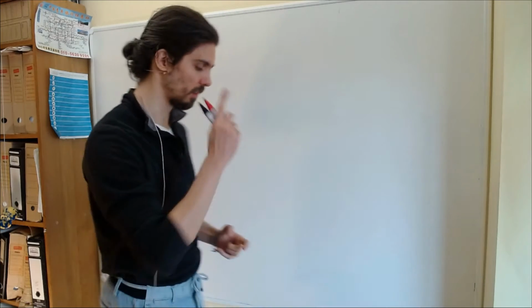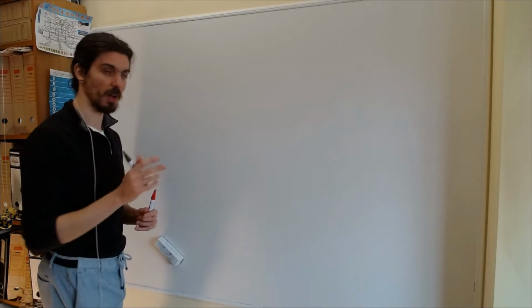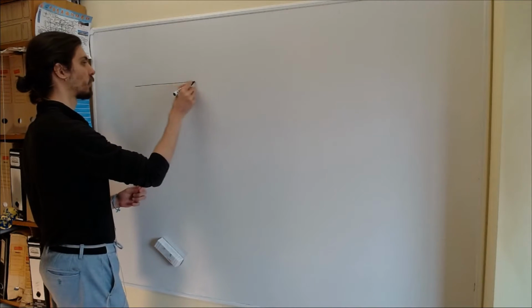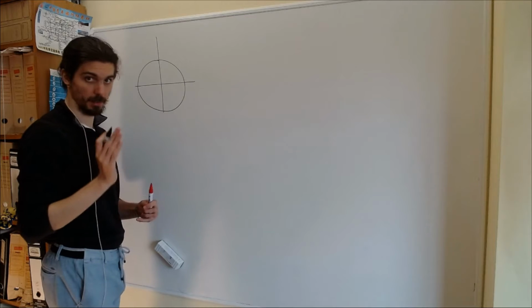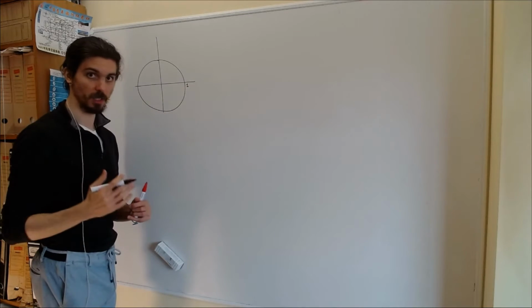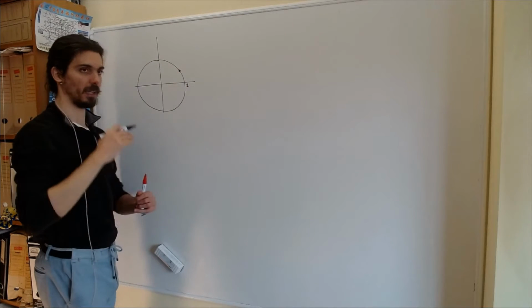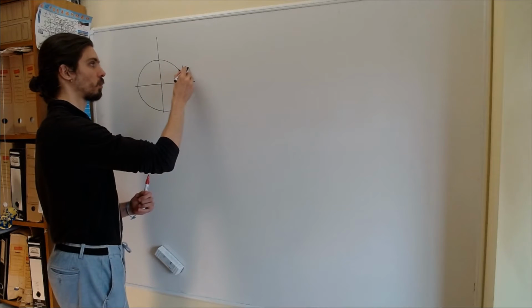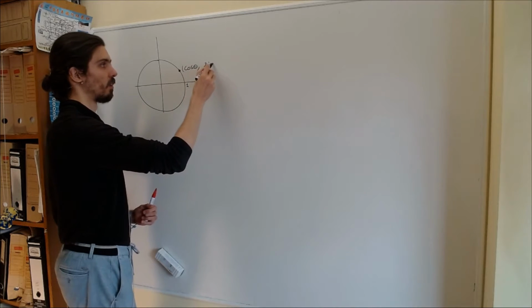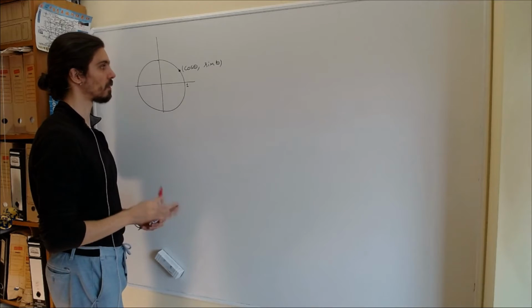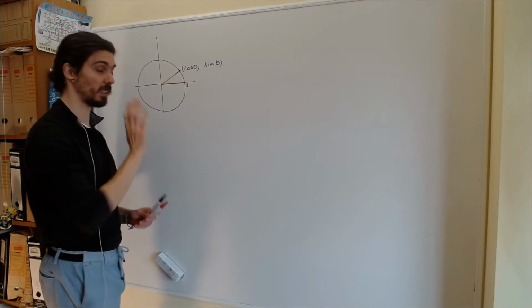So let's start. First, by definition, the trigonometric functions are defined on the unit circle. So you draw the x coordinate, you draw the y coordinate, you draw the circle of radius 1, that is the unit circle, and by definition any point on this circle, like for example this, has an x coordinate given by cosine of theta. The y coordinate is given by sine of theta. Theta is the measurement of this angle in rad. Okay? So this is how you start.